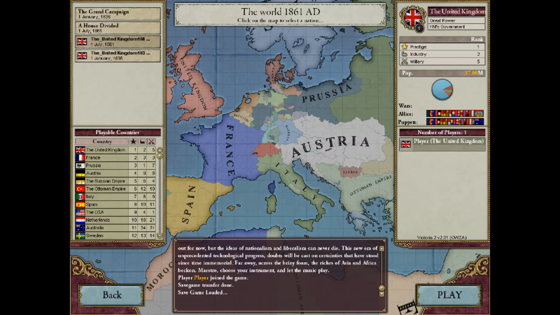This one is going to be for Victoria 2 by Paradox Interactive, with the House Divided expansion pack. Obviously, if I get a lot of support for this Let's Play, guys, then I will look at getting the other expansion pack. What is it? Heart of Darkness, I believe it is, and then perhaps even explore several of the mods out there. I know they've got a version of Kaiserreich and all that sort of good stuff for Victoria 2.